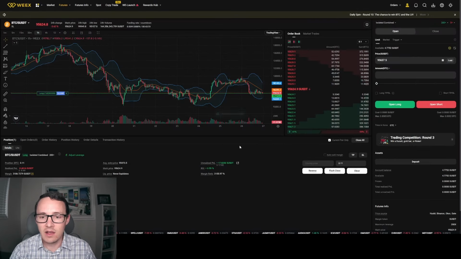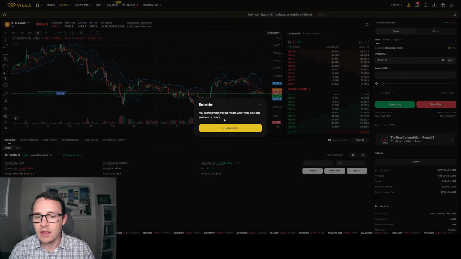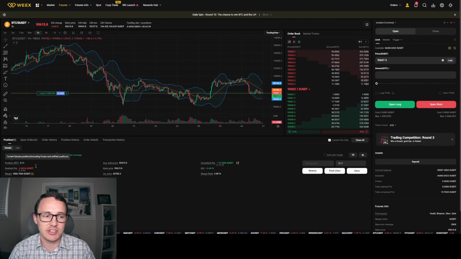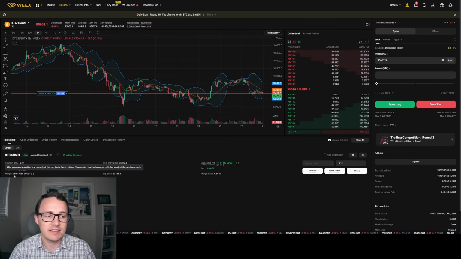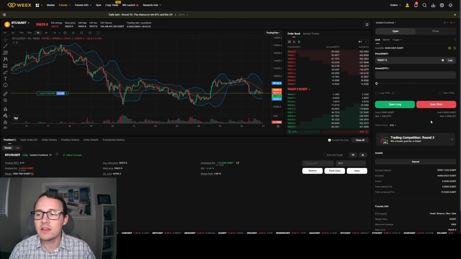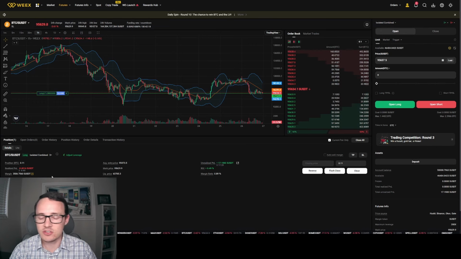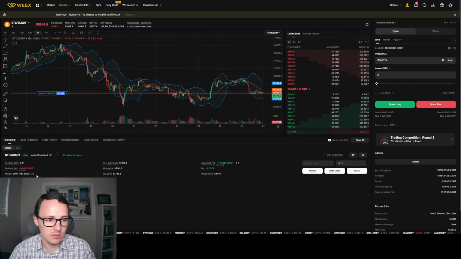So we'll take a long, and since we're showing isolated combined, since I added a new trade, it just added it to the overall. So now you can see my position is 0.11 Bitcoin instead of the 0.1 that I initially opened. I couldn't really show you exactly without closing this position, but before we close it, I want to show you some other things. The first thing I want to show you is that we added that 200x long, so now our position's a little bit larger.